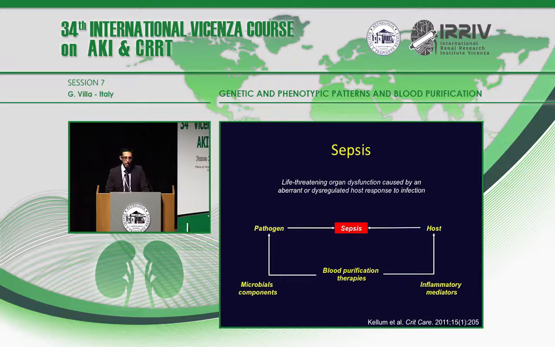or dysregulated host response. As we know, the severity of this syndrome is due to the pathogen involved, but mainly to host characteristics. And according to this theory, the use of blood purification therapies may help us to control this clinical syndrome through the removal of microbial components and/or inflammatory mediators produced by the host.